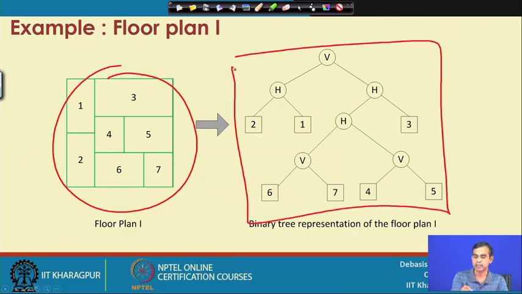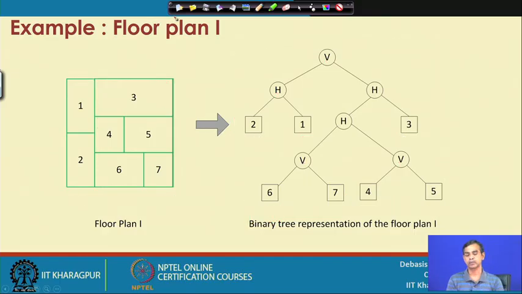Here the leaf nodes represent the blocks ultimately, and the non leaf nodes V and H represent whether it is a vertical cut or a horizontal cut. So any such floor plan, if it is given, we can find the corresponding tree, and this is the concept of tree encoding in this case.